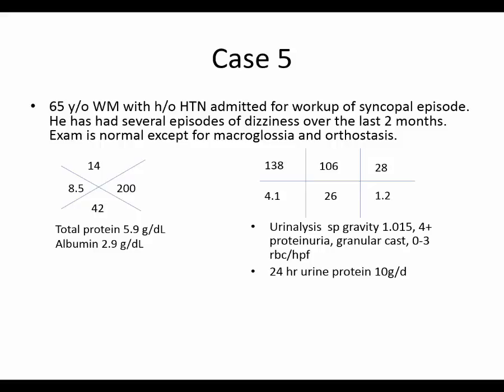This side of the story doesn't change much. Albumin is still in the juice. Total protein is low. The CBC looks fine. The renal function looks actually pretty pristine. Nothing really very striking over there. But when you look at the urine, again, 4+ proteinuria and a 24-hour urine with 10 grams of protein.